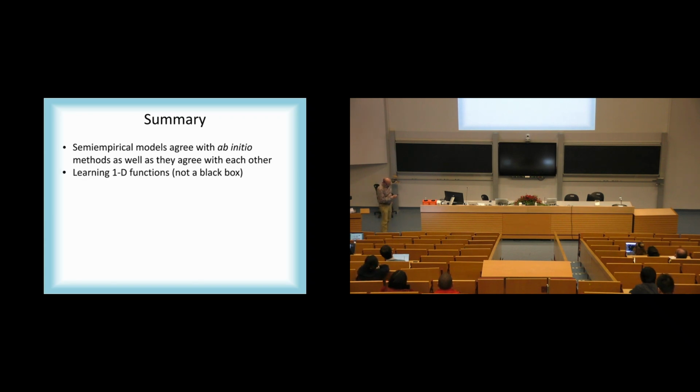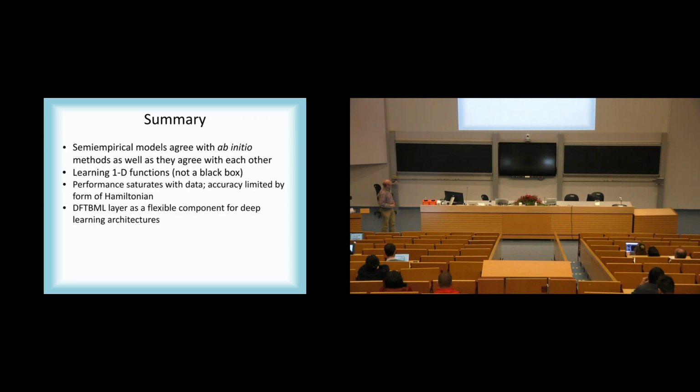The other thing, we're not using black box functions. We're learning one-dimensional functions, so the model is very interpretable. We know exactly what it's doing. Also, we've shown it enough data that showing it more isn't going to help. So I think that means we can use this to push towards the science of what's the effect of an approximation in semi-empirical Hamiltonian. So as we change Hamiltonian, we'll be able to measure that accurately.